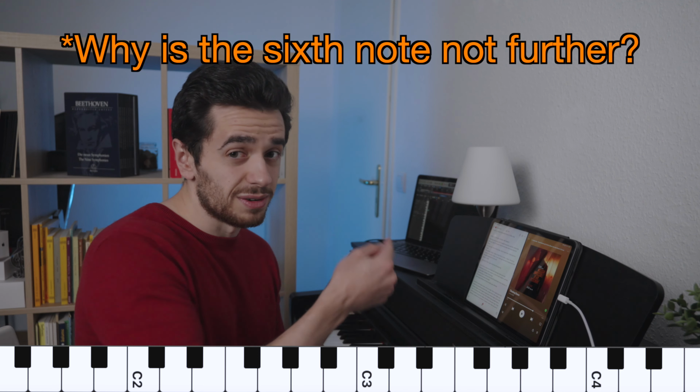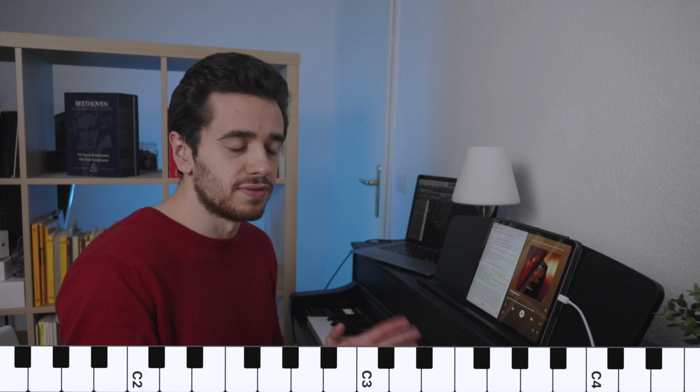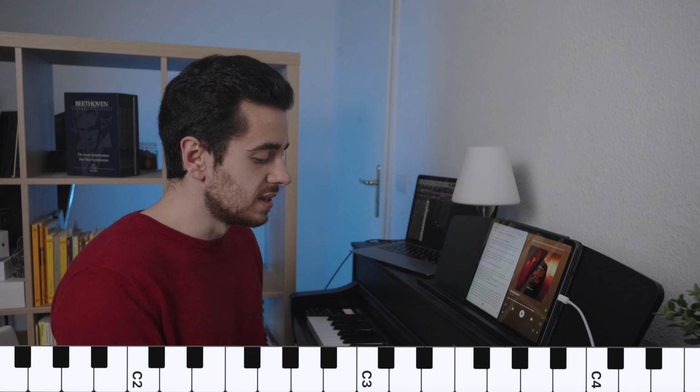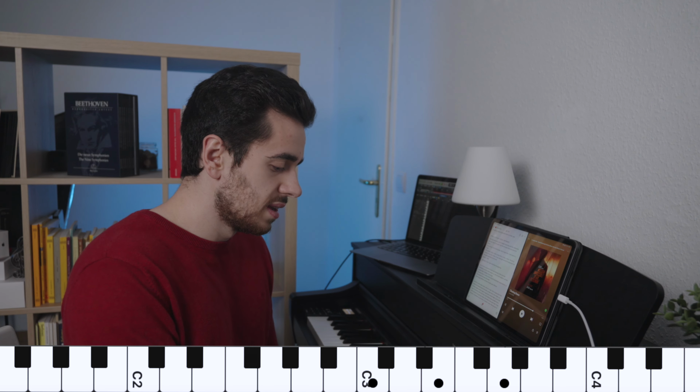Because you could just go in the other direction, and an A is just a third downwards. So the tritone is always the furthest away. It's exactly 6 semitones in either direction. Everything is closer.